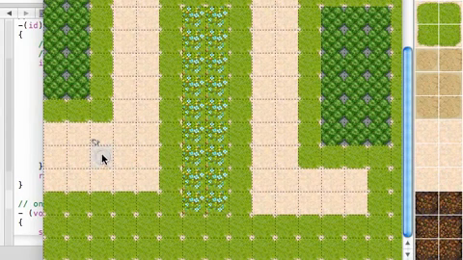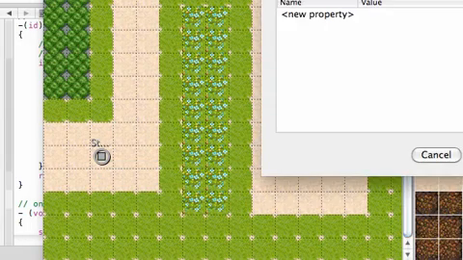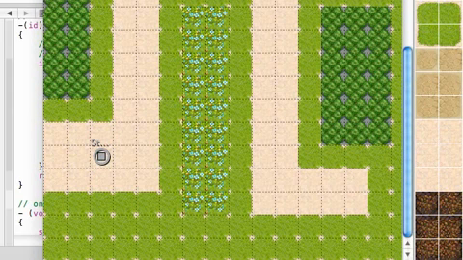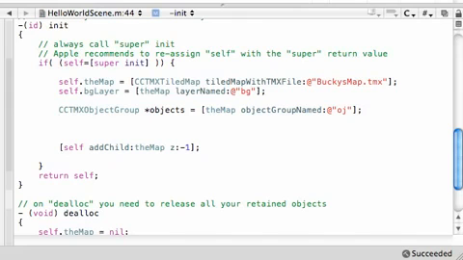If you right click it and click object properties, you can see a couple properties: the name of it, the X position, the Y position. All of this information is stored in a mutable dictionary. So what we need to do is retrieve this mutable dictionary.